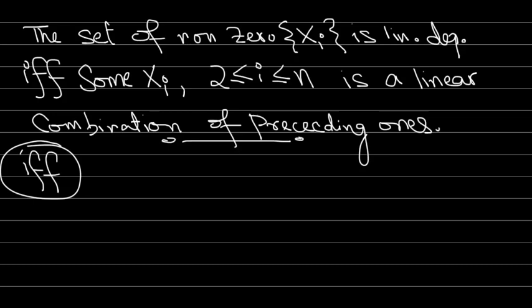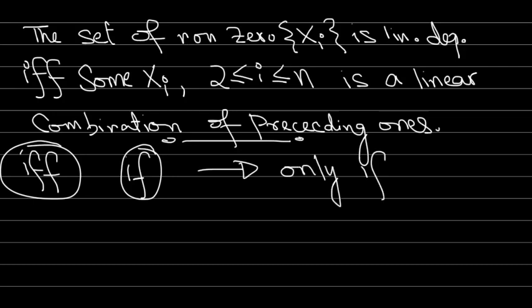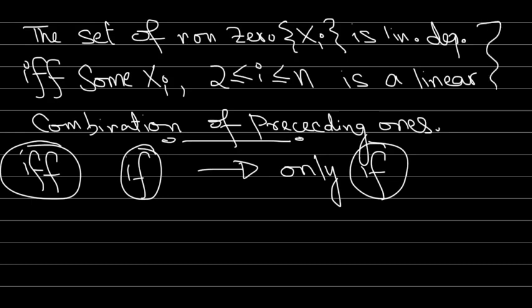So we are going to first look at the part that is for if, and then we are going to move on to the part that is for only if, right? There will be one statement for if, and another one for only if. I hope you're getting what I'm saying. If you're not, you will eventually. Okay, let's go ahead and prove this statement.